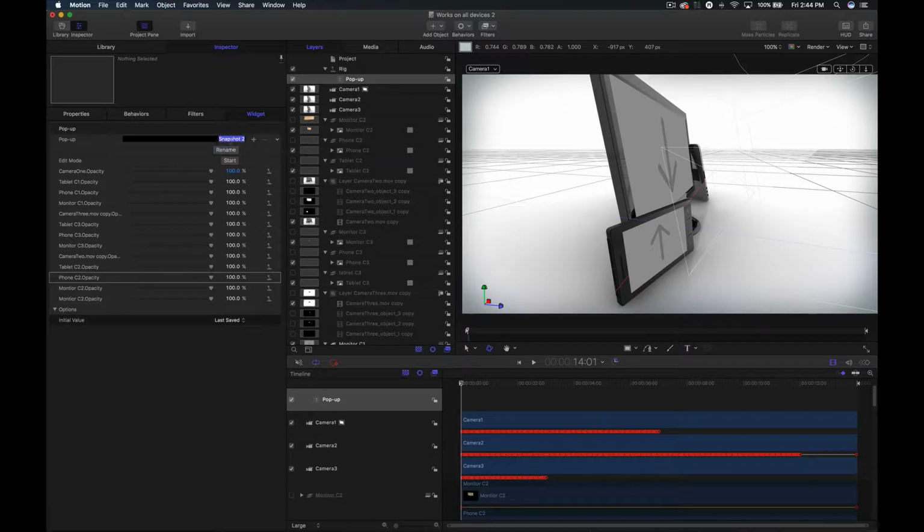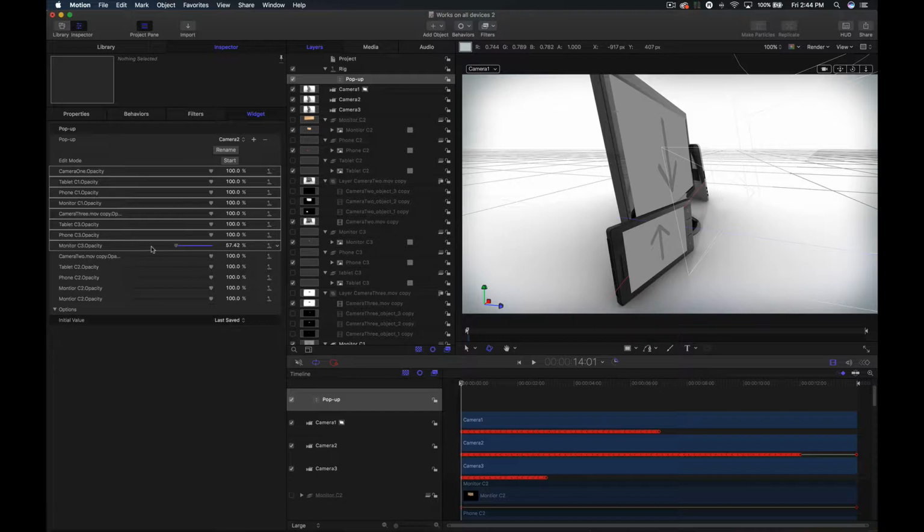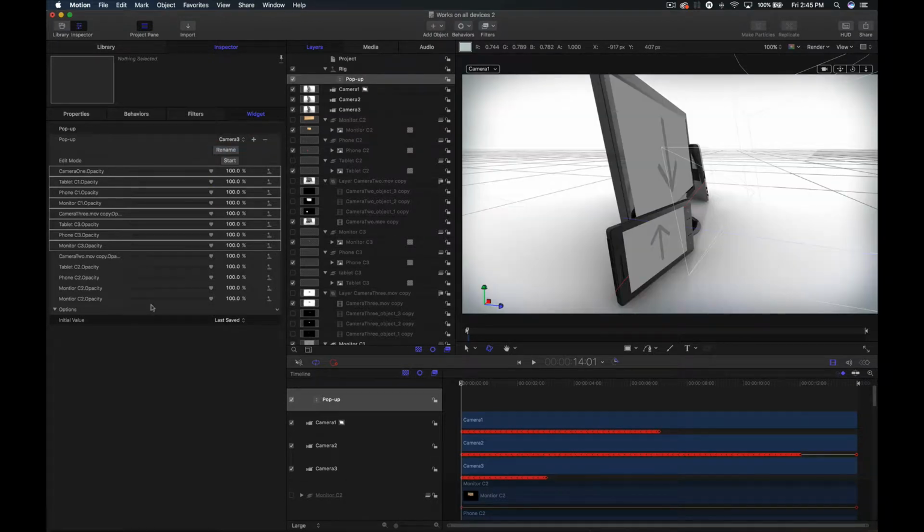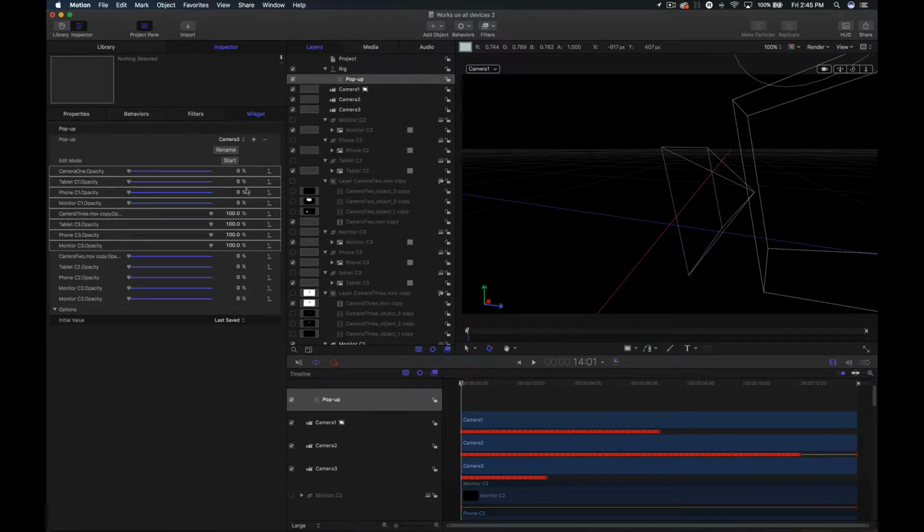We'll go into camera 2. We'll rename that one camera 2. And go to camera 3. And we'll rename that camera 3. Let's go back into 2. And now we'll keep everything that is 2. And we can just drag those off. I thought we could get them all, but I guess we can't. As you can see in the monitor, things are disappearing, and other things are going to be there. And then we will go to camera 3, and we will turn off camera 3 stuff. Looks like I have a duplicate in there.